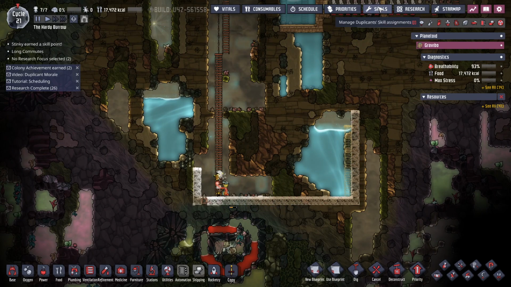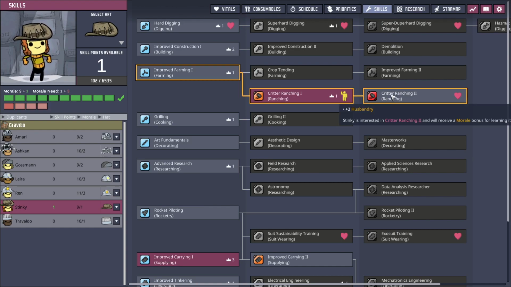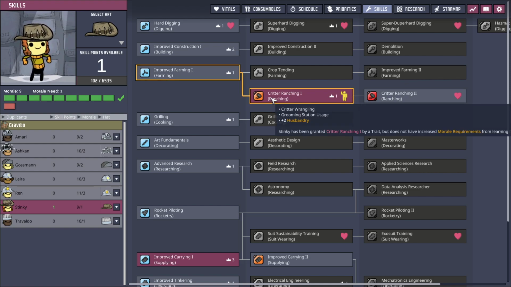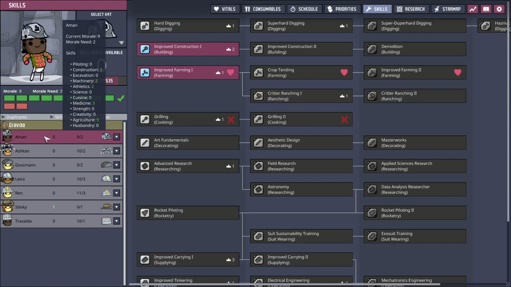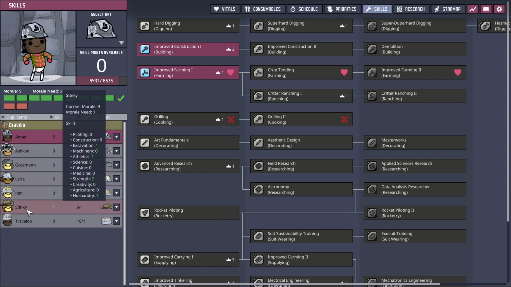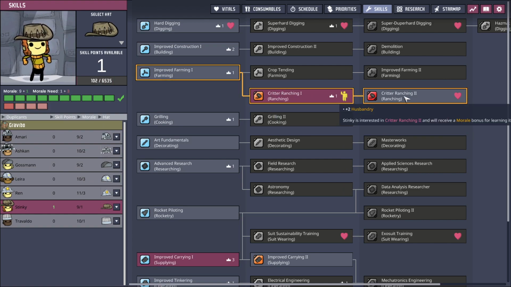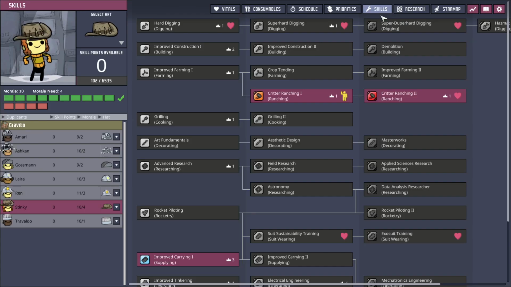I think you just earned a skill point. Let's take a look here. Oh yes, okay. Doing okay. I don't really know. At any point, do I need to go into agriculture for that friend? Because Amari is our farmster, our farm buildster. So I don't think Stinky needs to ever go into farming, because they started off with critter wrangling, so advanced critter ranching. Cool. Sweet. Critter ranching too, obviously.